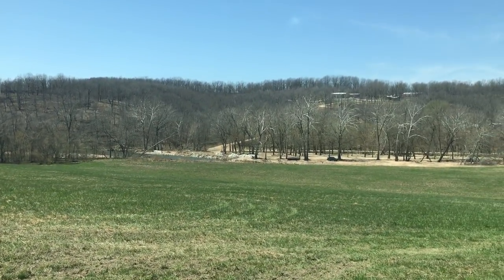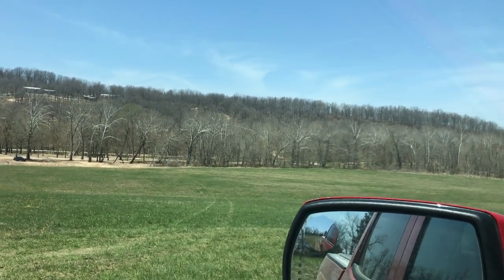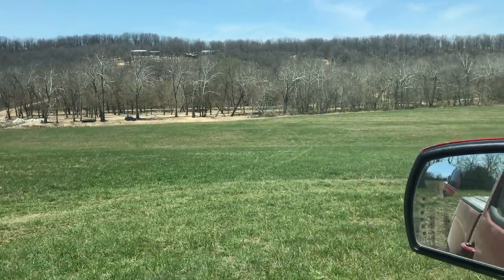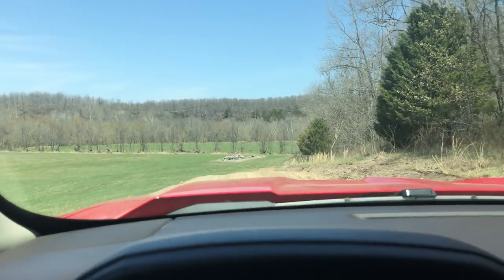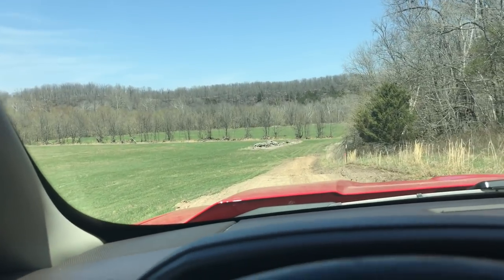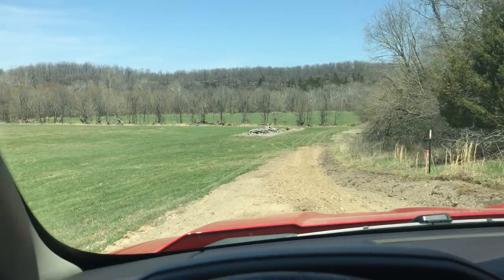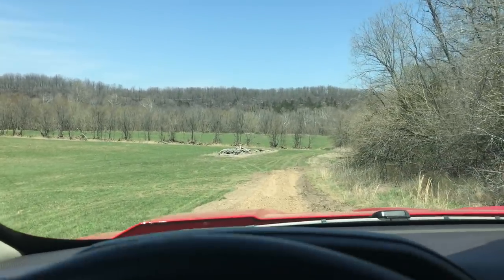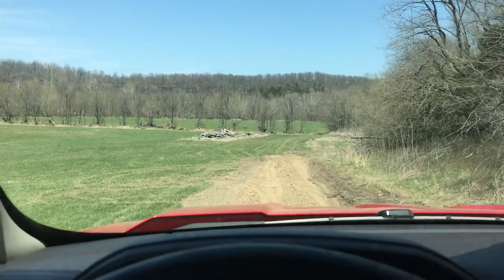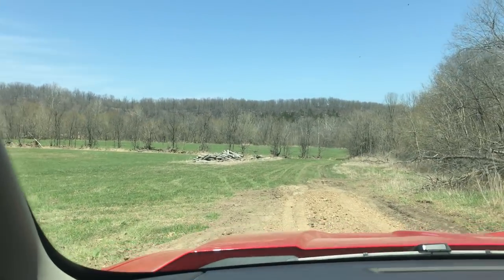They're doing some work on their riverfront. If you look at the maps you'll see a lot of little family-type resorts in this area, because this is an extremely popular section of river. Not only is the Niangua one of the most popular rivers in the Ozarks, this is the best section on the best river — because you can actually fish for trout, rainbow trout and brown trout, in this short section of water directly adjoining this property.